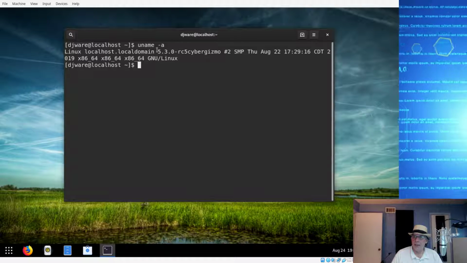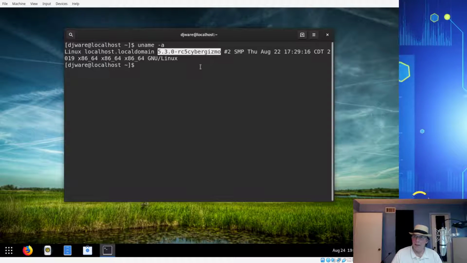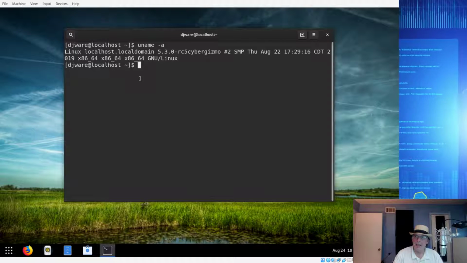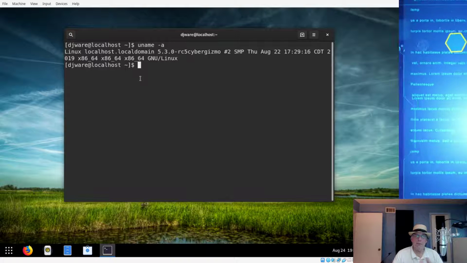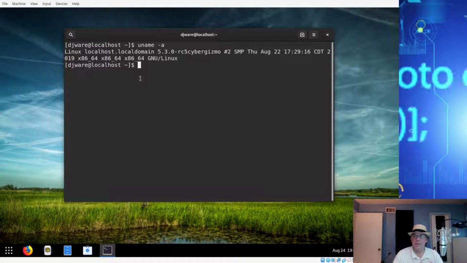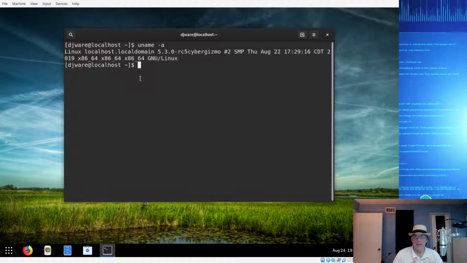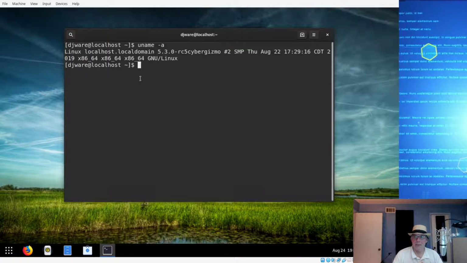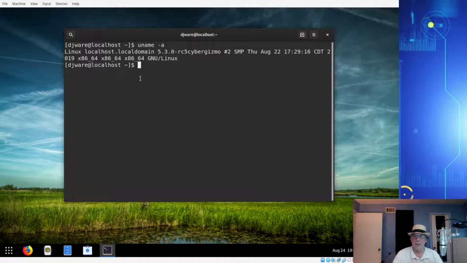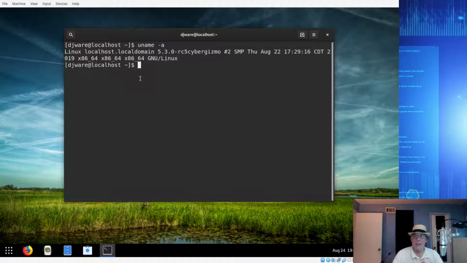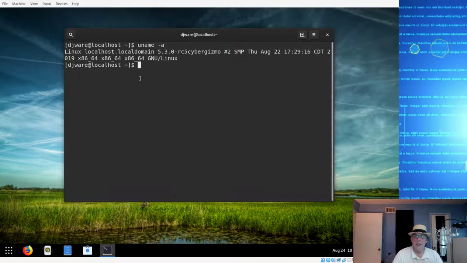So you can see I'm now running on 5.3 RC5, and I have my fingerprints on it, so people can blame me for their failures. But anyway, at this point, you're not done. You would want to do some testing. You would want to see whether or not this kernel is working, especially this one. It's a release candidate, so you're probably going to run into some things that haven't been tested very thoroughly. And so you would want to test your application with this and make sure that it's working.